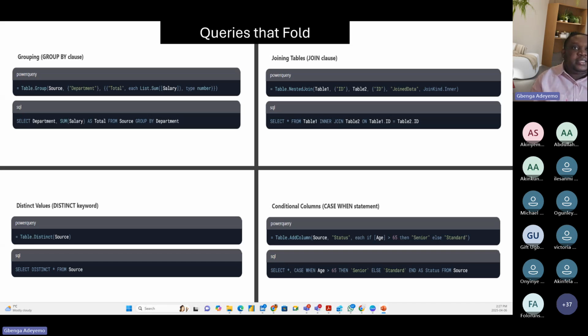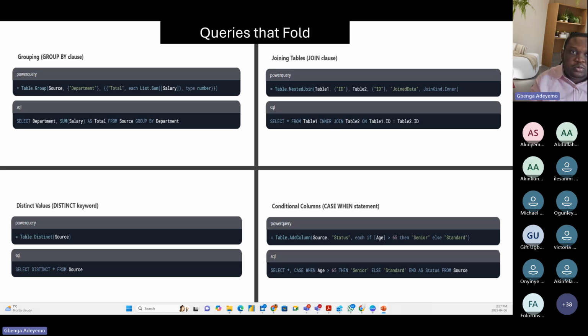When we remove duplicates from an entire table, it's the same thing as saying select distinct star from that table, right? Conditional columns, those times that you create conditional columns. You say if the customer ID is equal to 1, it is Shegun.